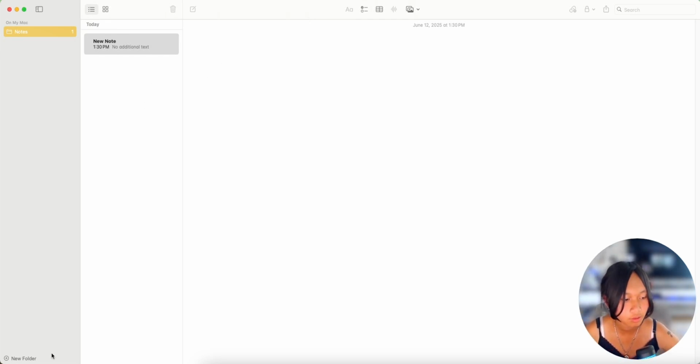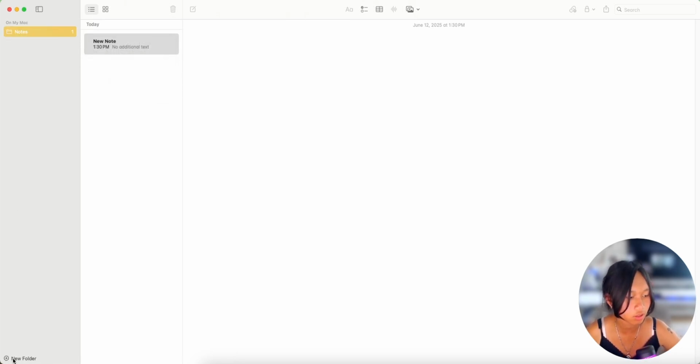And then here it shows the new folder, so you could click on new folder. And also you have the notes here as your folder. So we could either just sort it by or group a date on and off or just default. Or then we could sort by the date created, edited, or title, or oldest first or newest first.